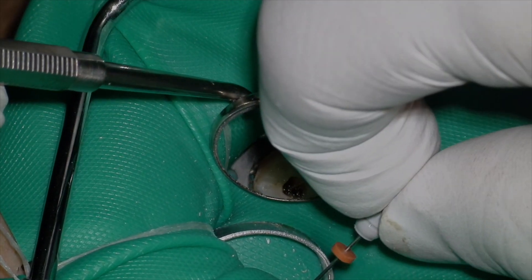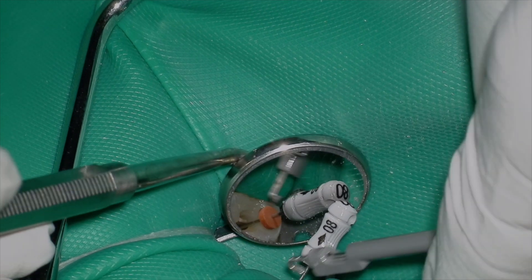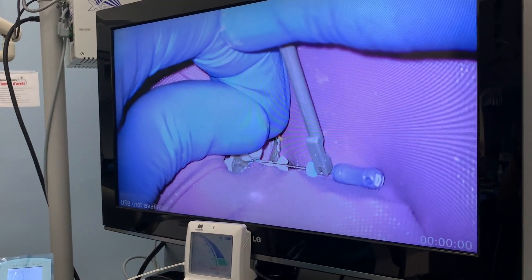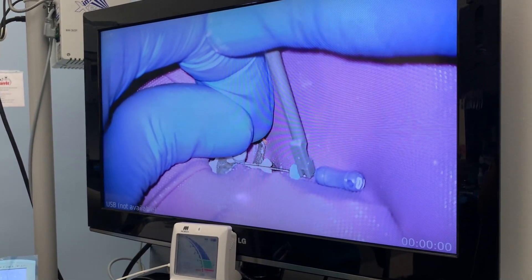Another technique I was told by my buddy is to use a 31mm file. Here on tooth number 27, we're using a 31mm file to get the length — that's another tip you can do. But honestly, trying to get a 31mm file in posterior teeth sometimes is really complicated. So that's why this technique is absolutely phenomenal. Let me know what you think, and thanks so much, Dr. Smiley.